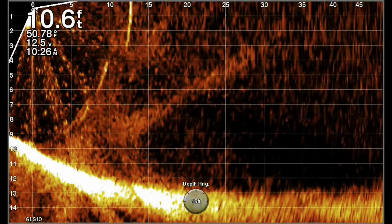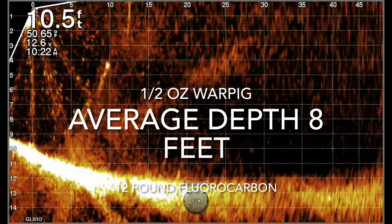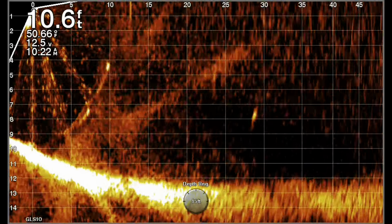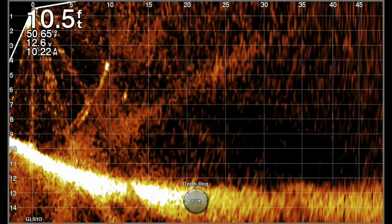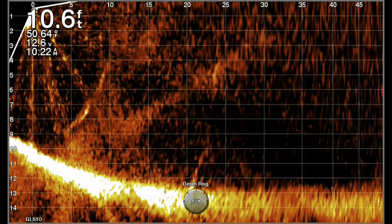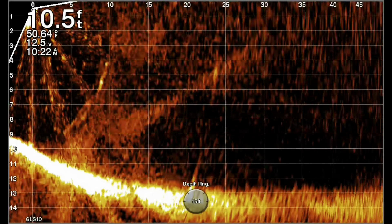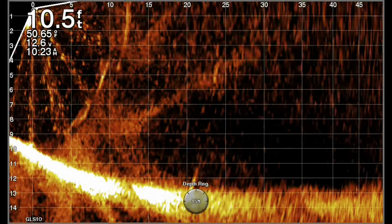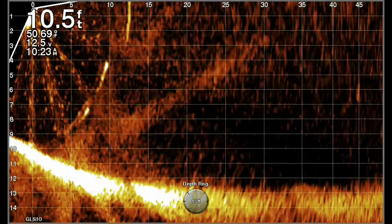We're going to move down to 12-pound line now. You'll notice that the depth — I would say the average depth is eight foot, but it's not a consistent eight foot. This one is about seven and a half, maybe touches eight. I actually made four casts on this one because I was testing the consistency. It looked like there's a fish there at about 23 feet, just kind of suspended up — that's my kind of fish. The first cast was about seven foot.